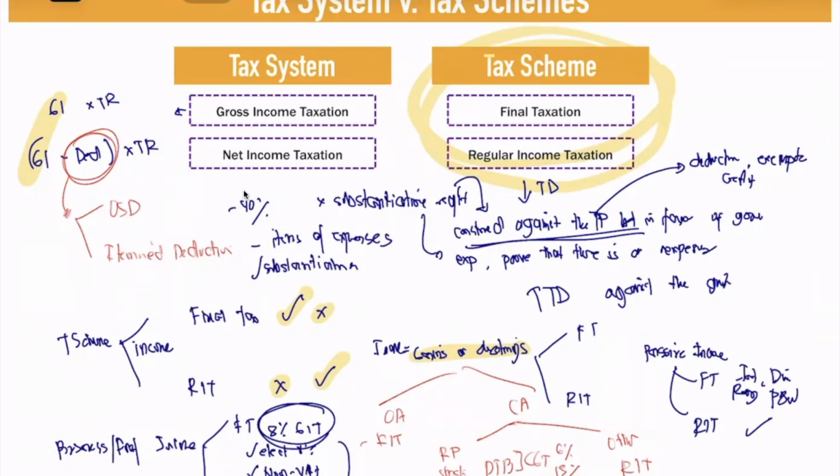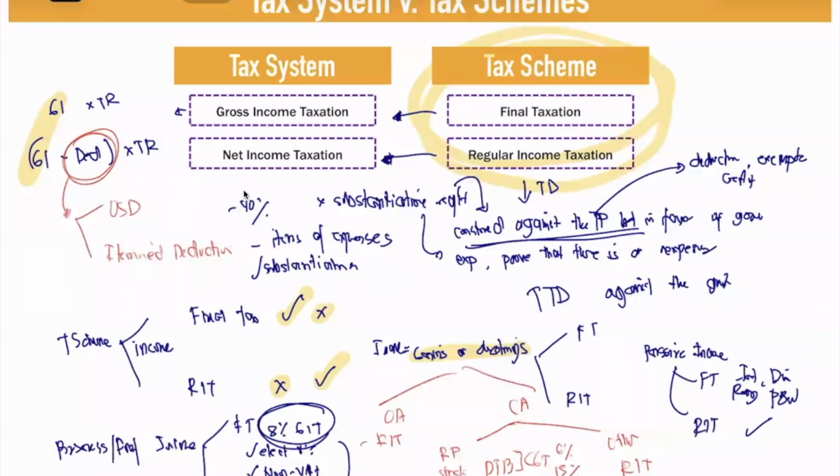Ganito kasi yan, guys. Pag final tax ka, generally, you are subject at gross. Pag regular income tax ka, you are subject at net. As a rule, halimbawa, yung real property natin. Pag nagbenta tayo ng real property, generally, kung ano na yung amount or yung consideration or yung fair market value, whichever is higher, yun yung 6% natin, di ba? Wala na tayong ibabawas doon. So, ibig sabihin, ang tawag natin doon ay gross income taxation. There's no more deduction. But, if ever, other capital assets yan, then pwede natin siyang i-RIT.